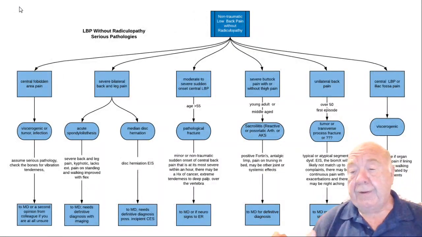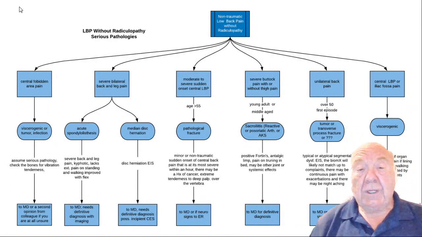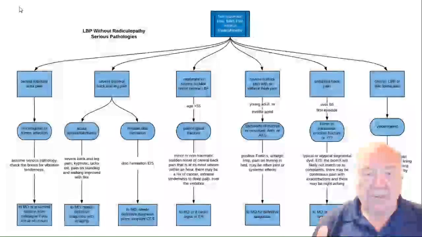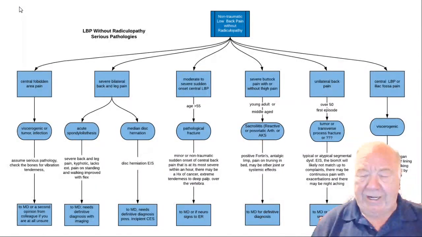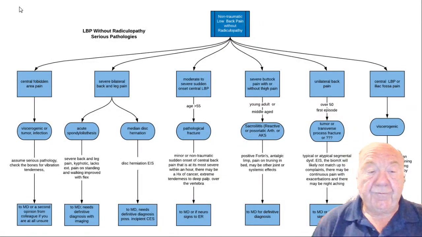And in fact, central pain at this level is probably as equally caused by tumours as it is by anything else. And at least that's the way you really want to look at it. So unless it's got a very, very clear history of biomechanical dysfunction, and that is unusual with a central back pain, you don't really want to mess with this too much, and it probably should be imaged. Your problem is going to be convincing the physician of that.